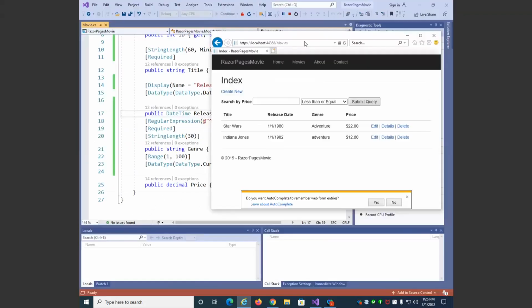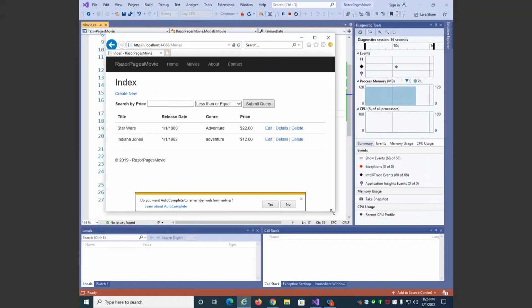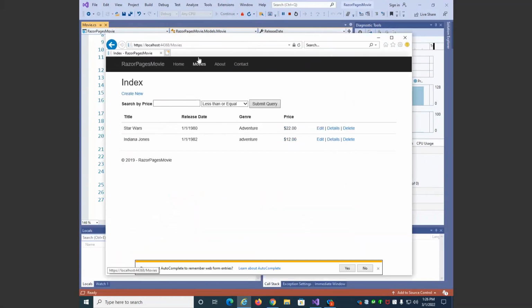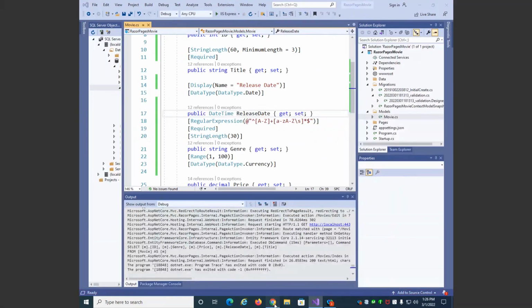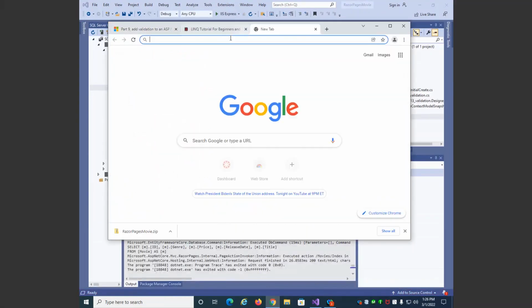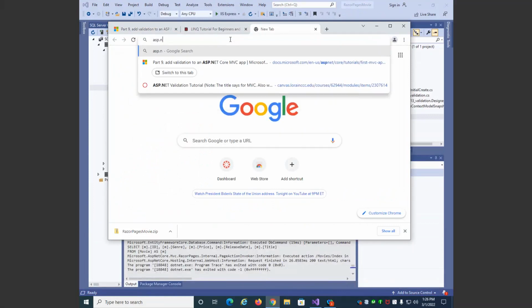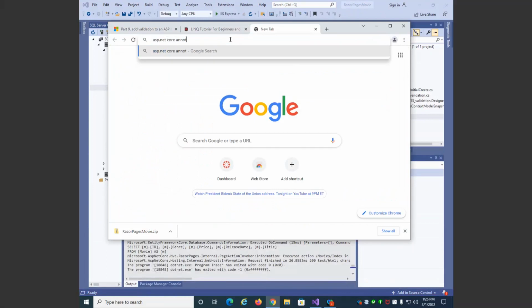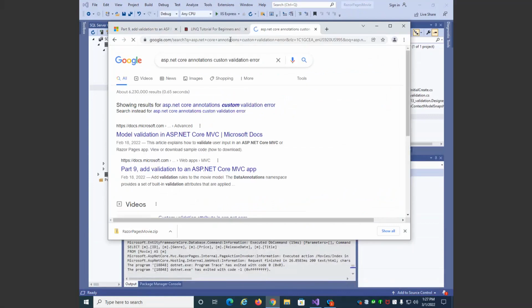Now I'm going to search for how I can get a custom validation message. I would assume you're able to do it.